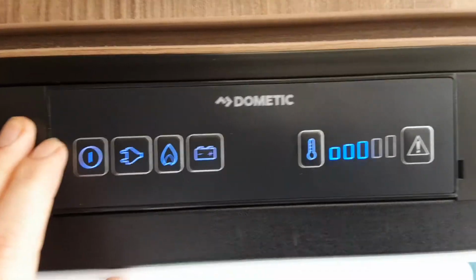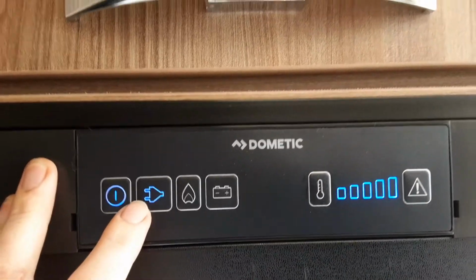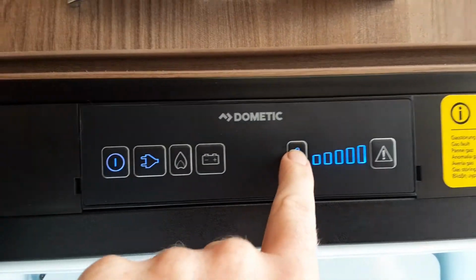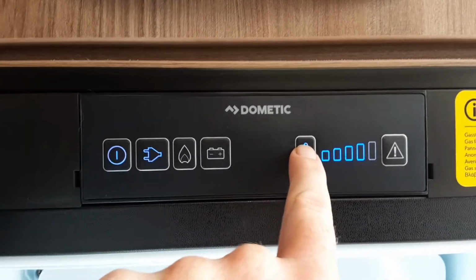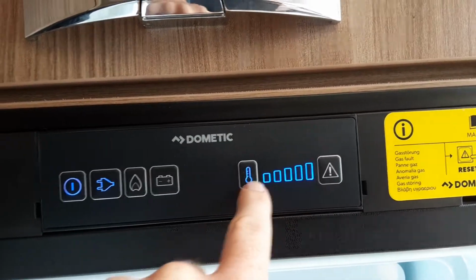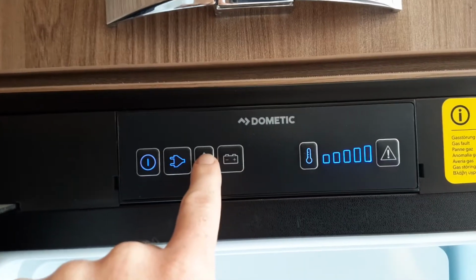Next up we're going to go to the fridge. The fridge is very simple to use, so you've got power on. And the first option you see lit up here is the 240 mains. So if you're on 240 mains or gas, you can control the temperature of the fridge with the button on the right hand side. And the more bars you have lit up, the colder the fridge will be.